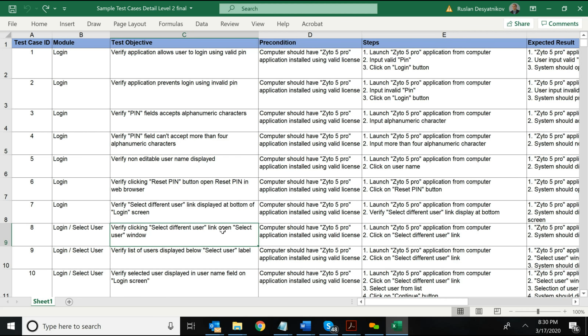So the precondition and the steps, this information will help an automation engineer also to do automation tests, because these are detailed. Correct. So again, test objective is your high-level scenarios. Ideally, if you have enough time, you should always build detail-level test cases. That's what you've got to build.